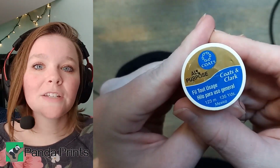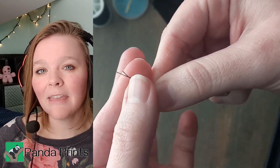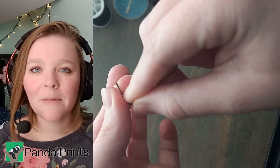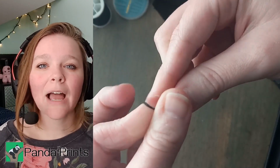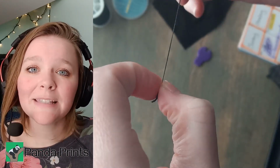To sew, I'm going to use a strong black thread that I double over and knot on the end. To knot on the end of the thread, I wrap it around my fingers 3 times and then just roll it off my fingers and then pull tightly. This creates a messy but strong knot.